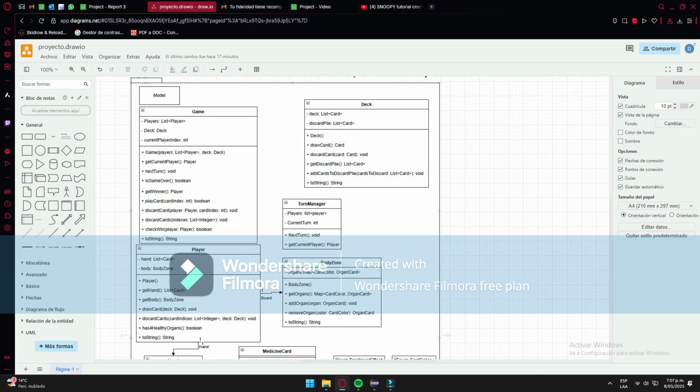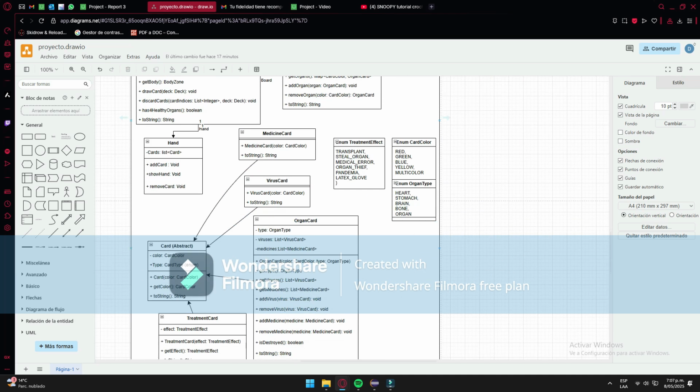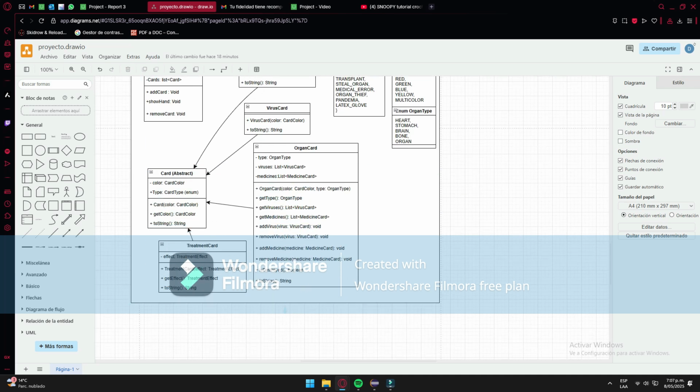So I'm going to talk right now about model, and I'm going to start with card, because card is a very important class, the heart of the code, so to say. Card has two attributes, color and type.